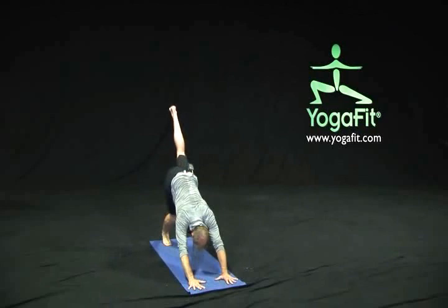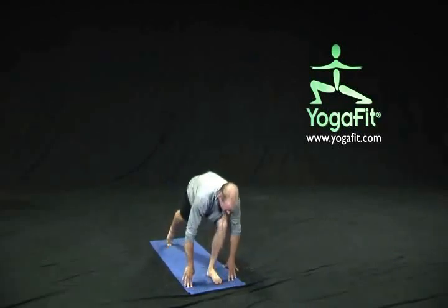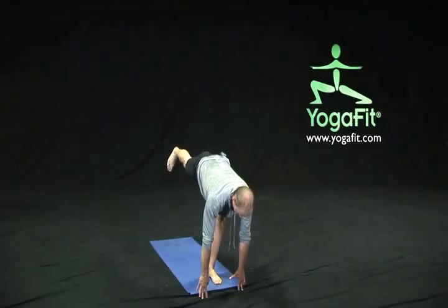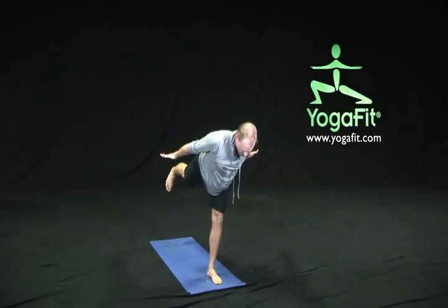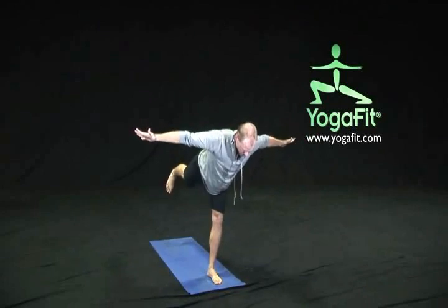On an inhale, take the left foot up. As we exhale, take it forward, gently stepping off onto that left foot, coming to our three-pointed position on the other side. Lift the chest a little bit, lowering the chin slightly, giving a nice press of strength through that left leg. Take a couple of breaths in the three-pointed position. Giving yourself the option — take the arms in a different position out to the sides, maybe stretch back reaching towards the right heel, or up and overhead — all different variations of warrior three pose.